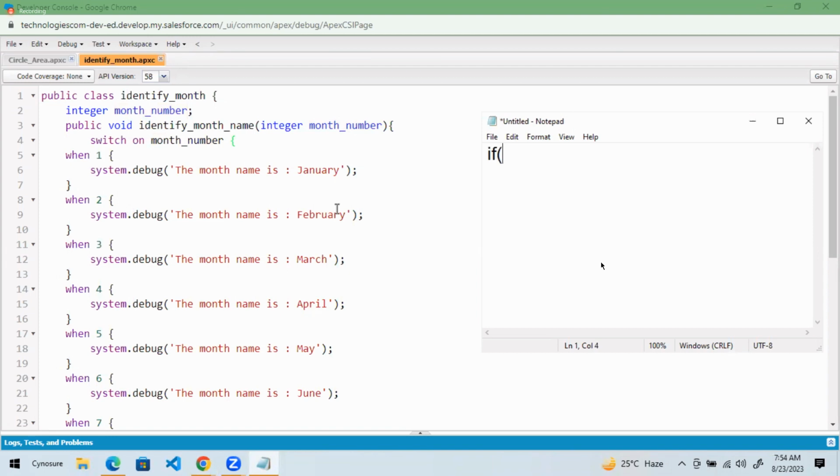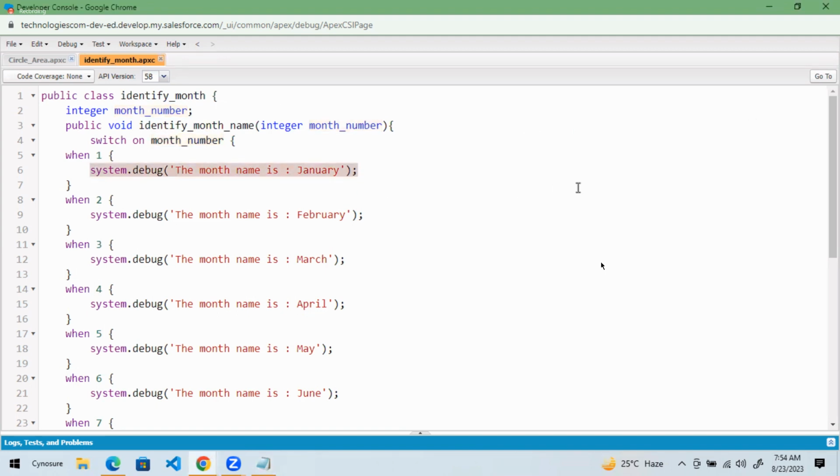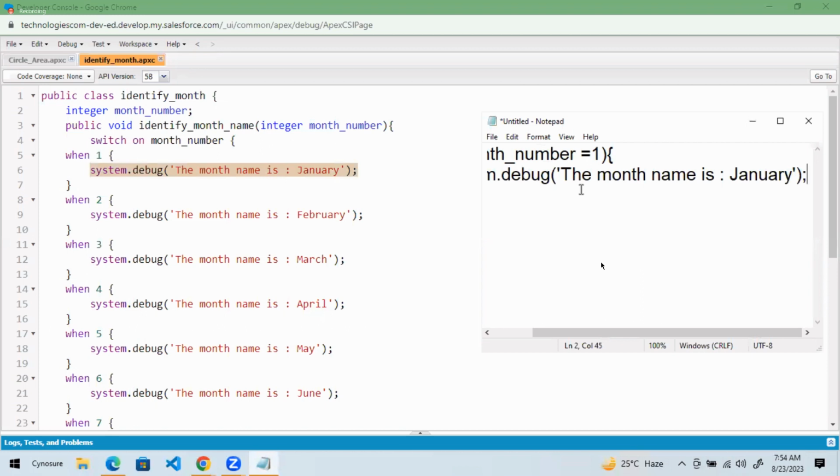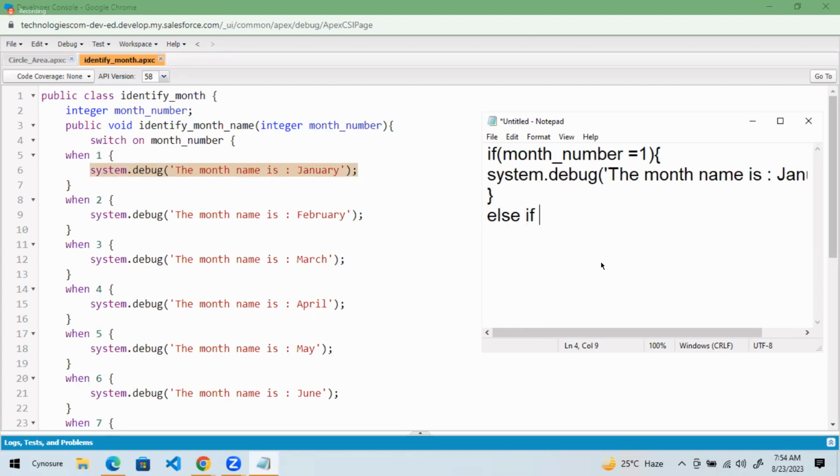Inside the condition, month number equal to 1, and then I want to write January. After this I will close the bracket. After that, else if month number is greater than or equal to 10.